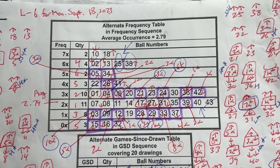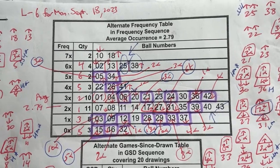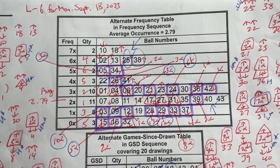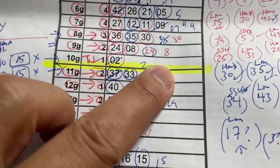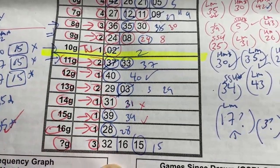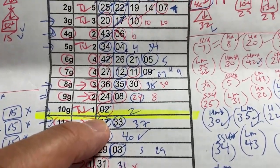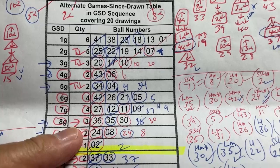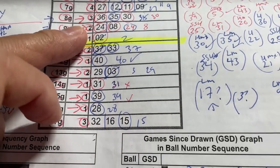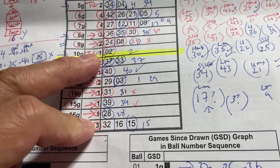You're looking at my Lotto 6 worksheet for Monday, September 18th. I've been working very hard trying to find the best numbers for us. Anything below this yellow line are considered code numbers, and anything above it are warm to hot numbers. I usually choose at least one code number — in this case, there are several.